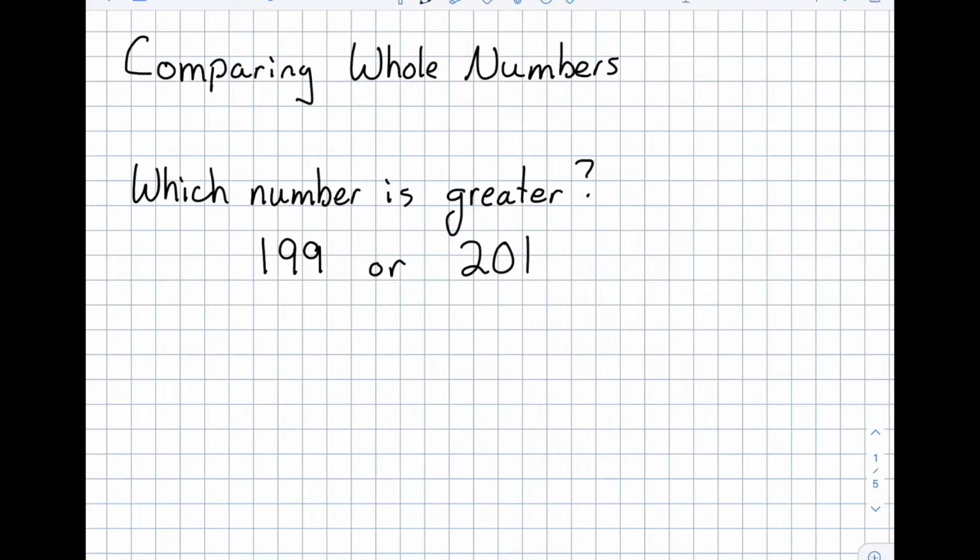number. One strategy for comparing numbers is to line up the numbers by place value and then, working left to right, compare starting with the largest place value. So here the largest place value is the hundreds place, and 201 has two hundreds versus 199, which only has 100. It's sufficient to compare these two and conclude that actually 201 is the larger number.